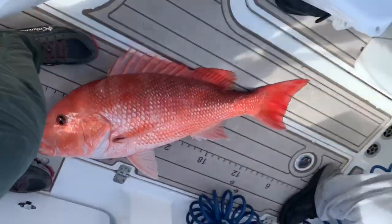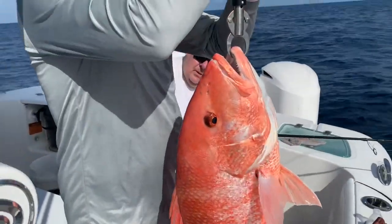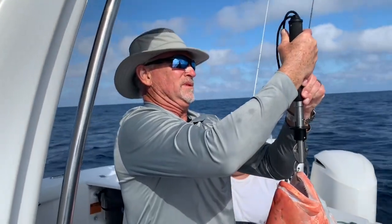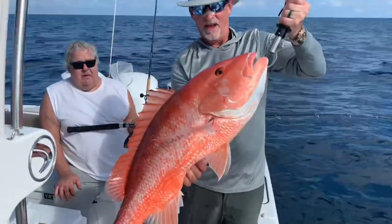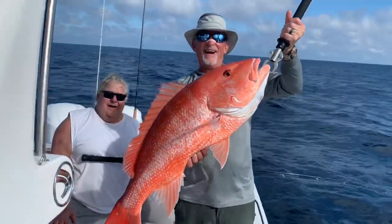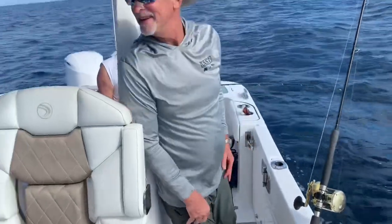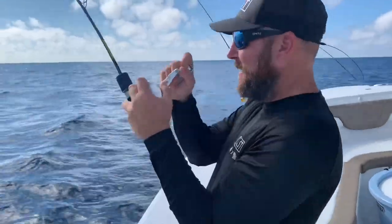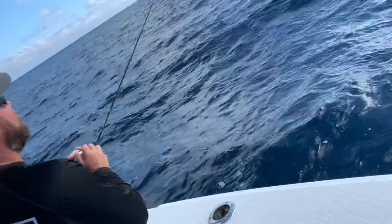It turns out it was a massive red snapper — possibly the biggest I've ever seen. I mean it was a giant, beautiful looking fish. They're great eating but they're also out of season — a heavily regulated species that has to be safely released. Oh man, that is a huge red snapper! See you baby. Good job live baiters coming through.